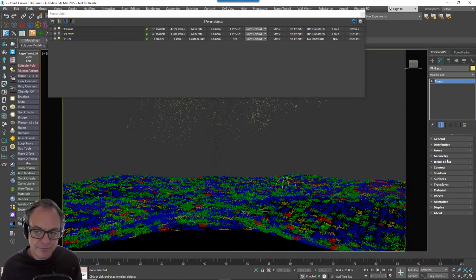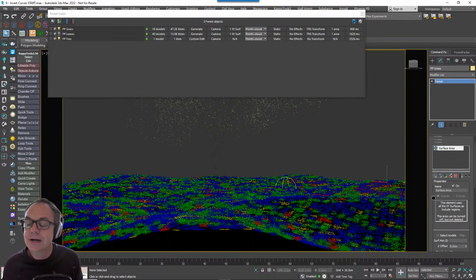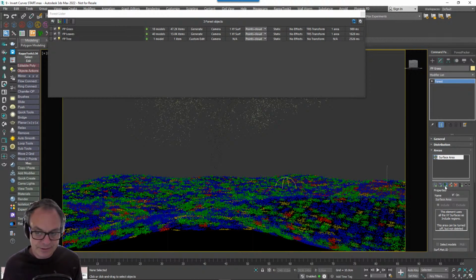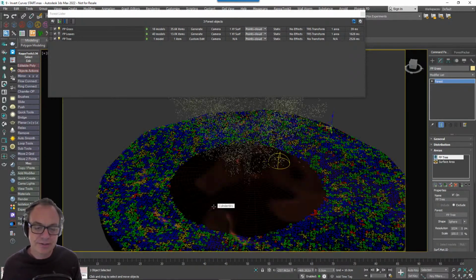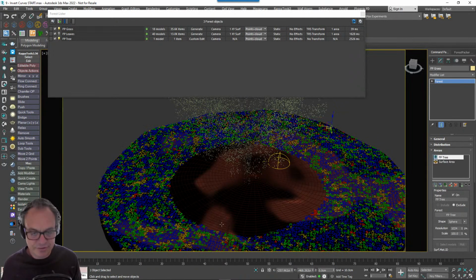Now, the nice thing about Forest Pack is that you can use one Forest Pack inside another Forest Pack as an exclude area. So I come into areas, and I click on this button here with a little tree on it. I can use it to exclude that grass from underneath. Okay, like that. Now that's a brutal exclude and not at all natural, and it's also huge.